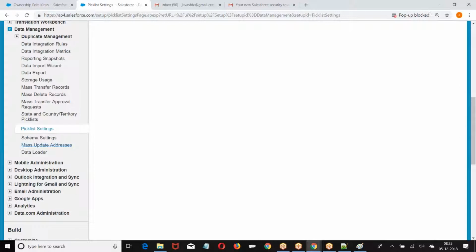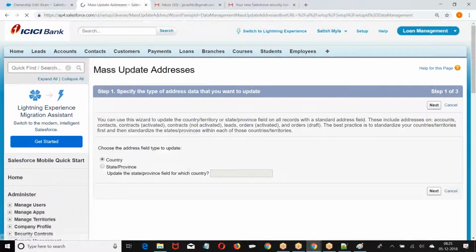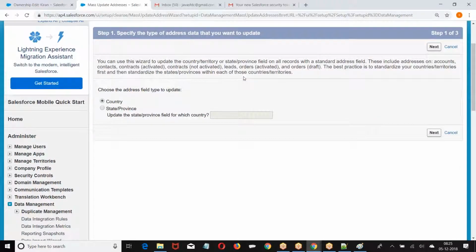Then mass update. This is a programmable concept. Mass update means all the records whose country is Japan reassigned to USA. So all the records whose country is so and so or whose state is so and so, reassign them to another state, reassign them to another country.